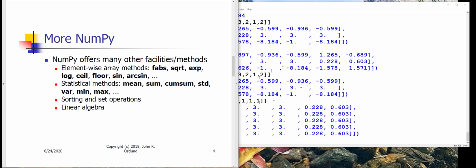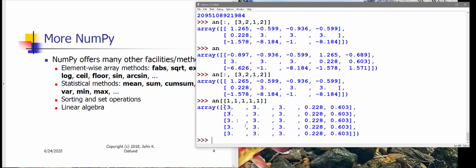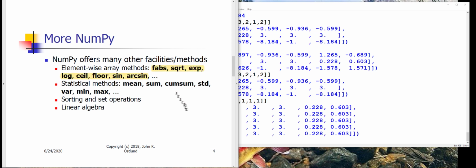In addition to just storing numbers and allowing you to retrieve numbers, and obviously you could use things like loops to step through the items in this ND array, there are also a variety of ordinary math functions that operate on an element-by-element basis within the array. Absolute value, square root, e to the x, log of x, ceiling, floor, sine, all the usual trigonometric functions. And there are a bunch of statistical methods that are predefined, as well as linear algebra facilities. So you can use the linear algebra facilities of NumPy to do things like solving sets of linear equations. Let's take a look at some of these statistical methods.